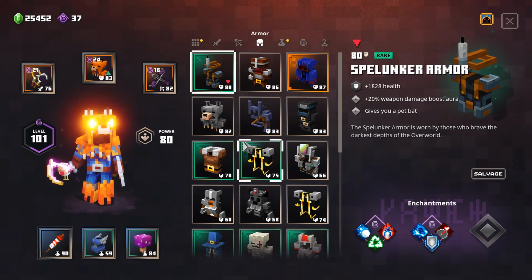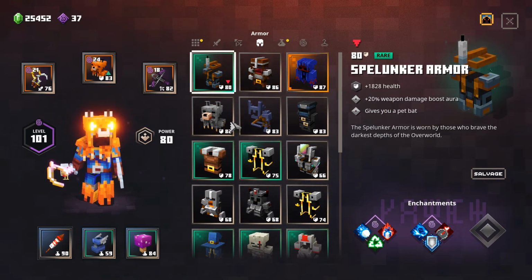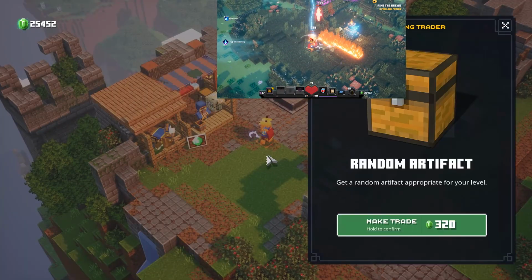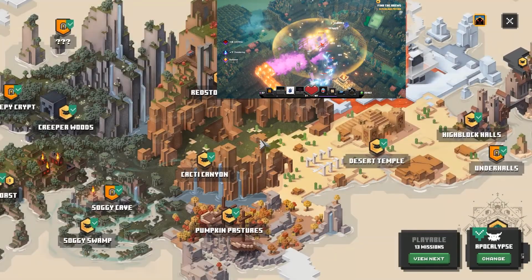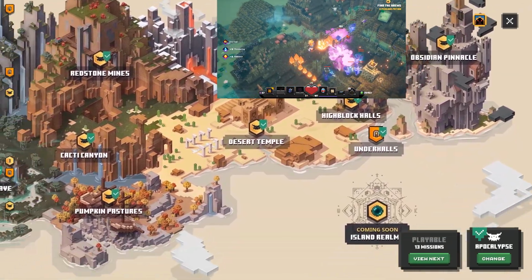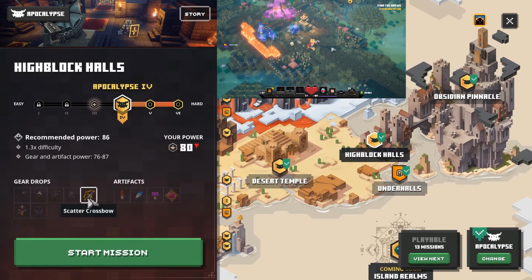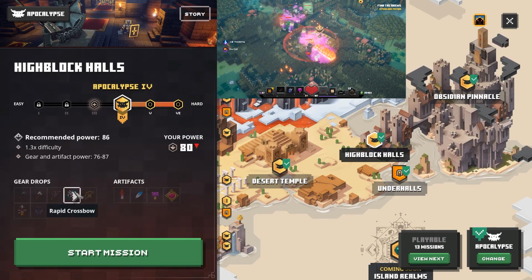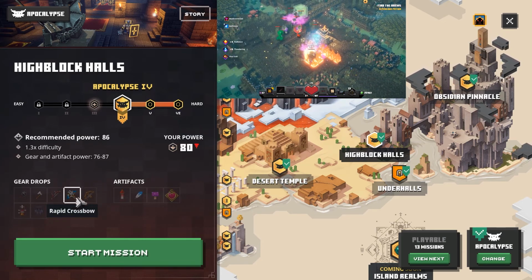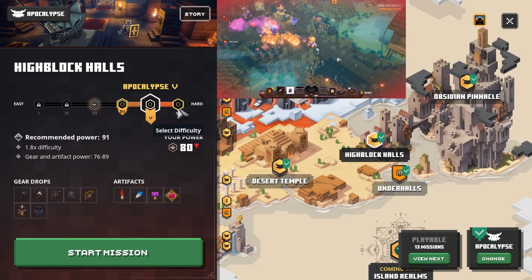But if you feel like you really need gear, you really are falling behind on your items, you might try gambling some, but don't overdo it, especially for artifacts. Don't bother that much with artifacts. If you really need something, just focus farming a specific level that drops the specific item you need. For example, I'm farming for a scatter or rapid crossbow because I really like those. So I do run levels that I can handle, that can get me good item power.